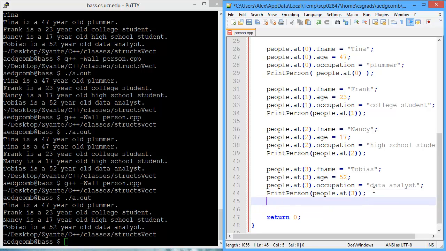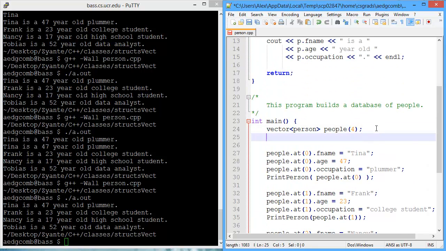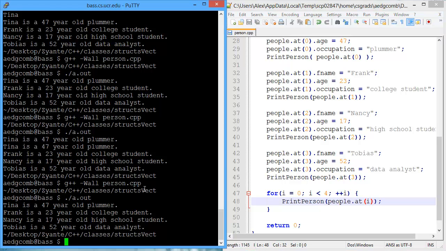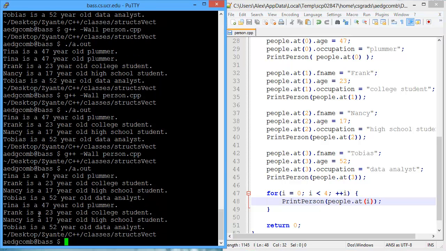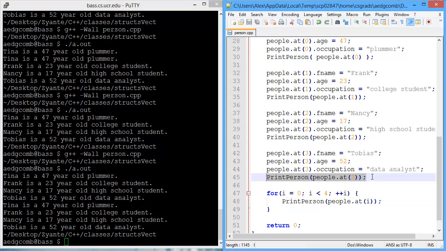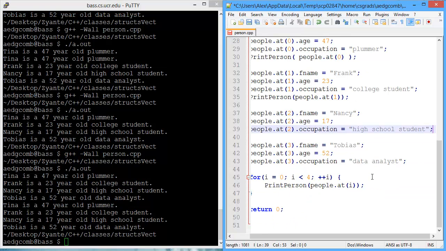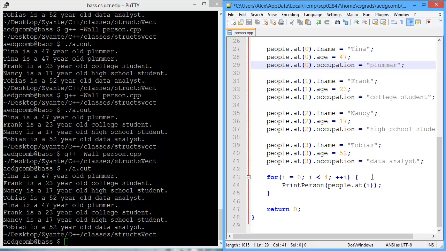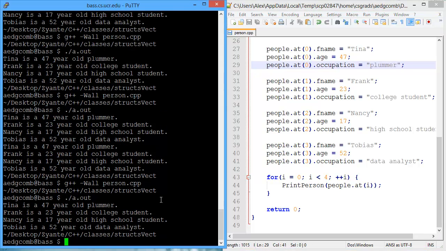And finally, we can merge together each of these print persons. I'm going to just copy that, create a for loop, and we'll iterate over this vector. So I need the variable i. Okay. And while i is less than 4, I'm going to print the person at i. Okay, let's see how this works. We've printed everybody, it looks like twice, so we can delete these print statements and compile once again. And there we go.